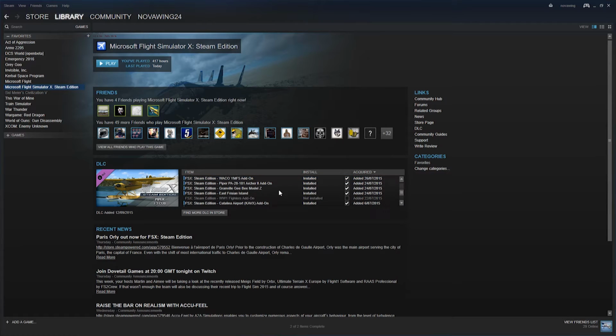And one of the ones that's probably the easiest to show off is the F-16 Fighting Falcon add-on for FSX Steam Edition. So we're going to touch primarily on this one because it's probably the easiest to show you what can go horribly wrong, and why some things don't work. I want to show you that I've got all of those installed before I start this, and I want to show you some of the ways to work around it.